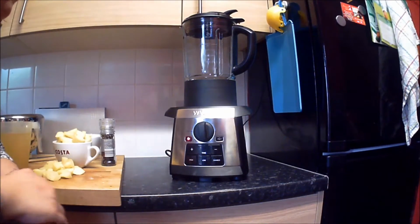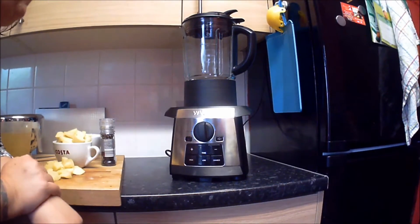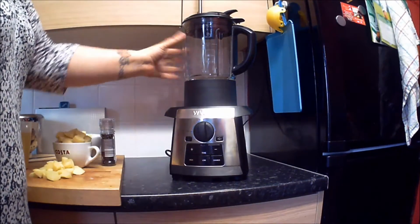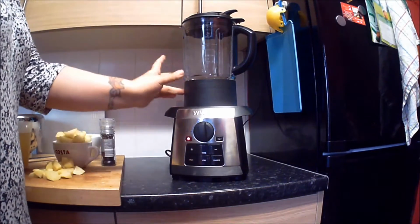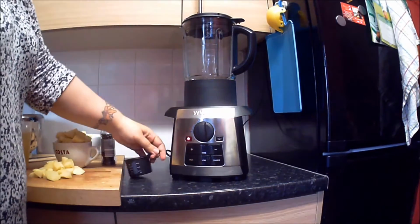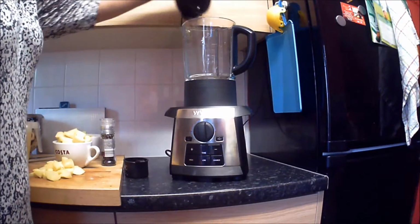This is my review for the Waring Soup Maker. We've used it quite a lot of times and it's excellent. The Waring Soup Maker includes a very strong glass jug, really well made. In the top you've got a measuring cup if you need it to add more ingredients. A lid that seals very well.